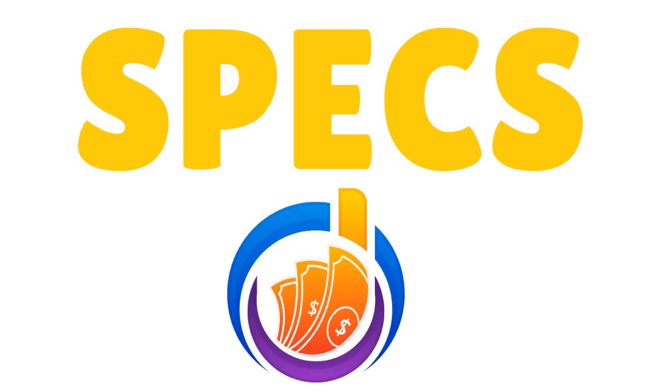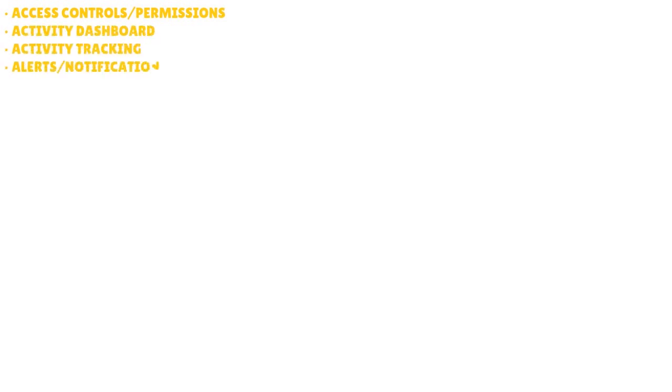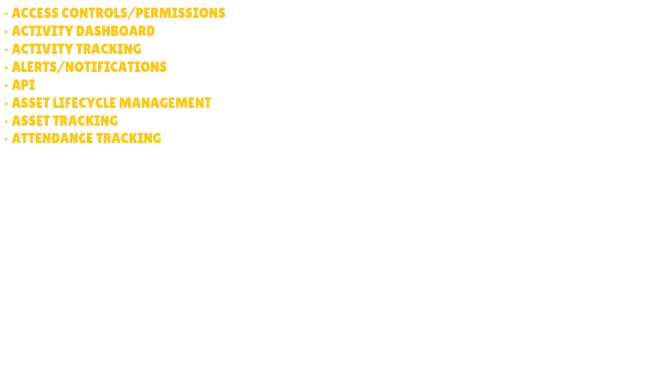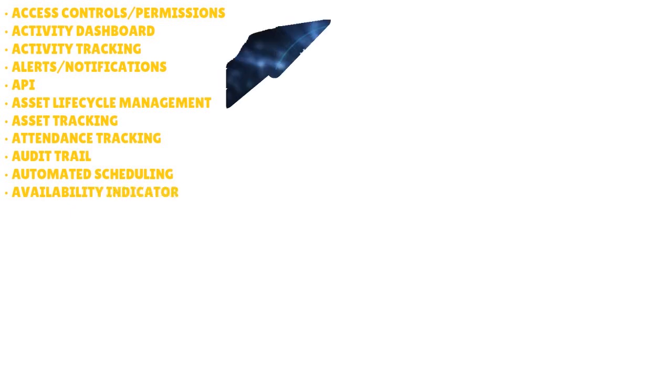Let me talk to you about the specs you need to really think about when you analyze Rentman inventory software. The specs are really cool. Let me break it down for you. So you have access controls and permissions. You have activity dashboard, activity tracking, alerts, notifications, for instance, API, another area where you really have to up your game if you really want to enjoy the Rentman inventory management experience.